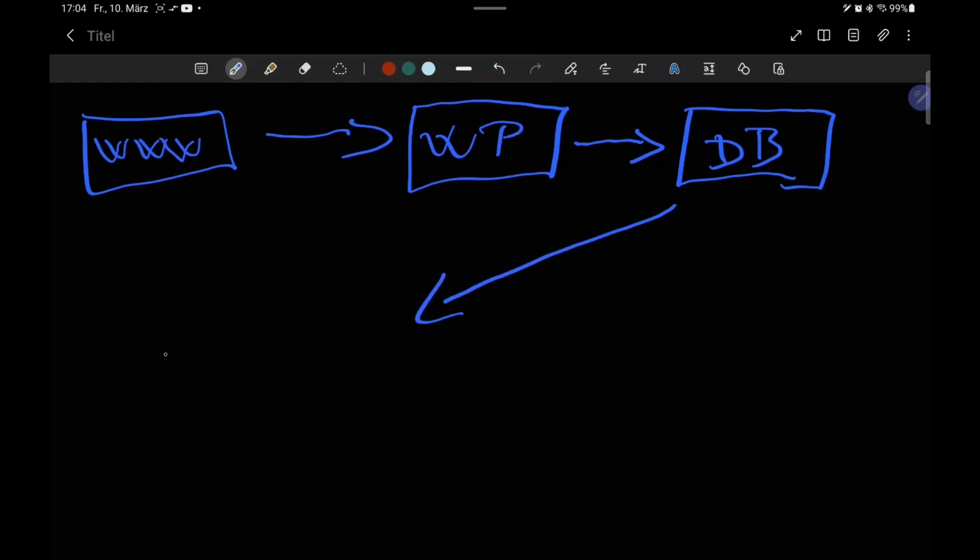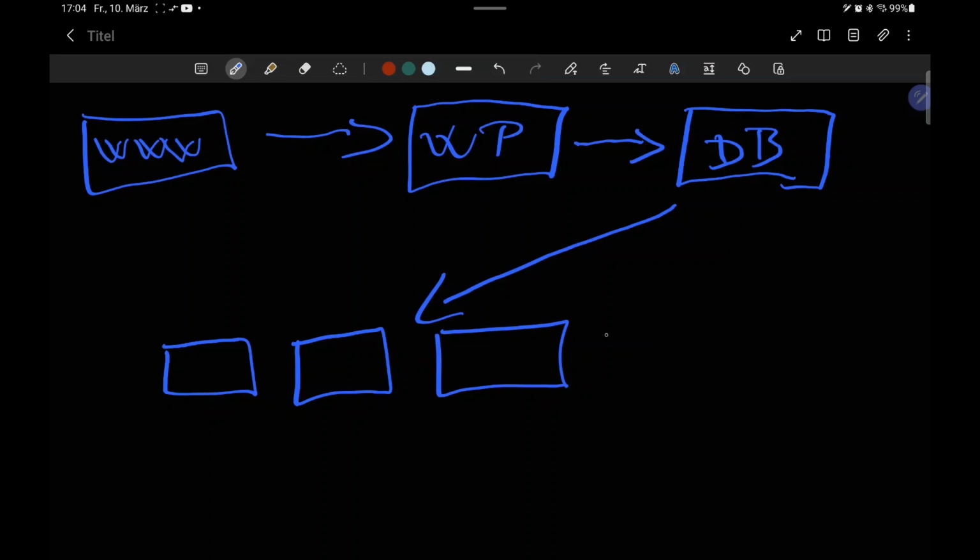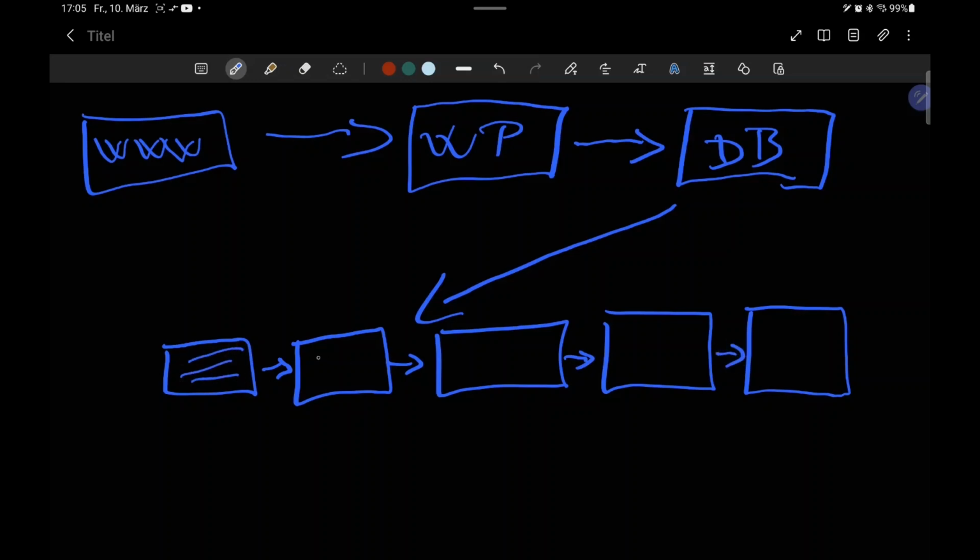The database then starts opening all the tables that are combined with the article you need, and then starts digging through everything. So it looks where's the article, where's the text for the article, where are the images stored and stuff like that. So you have here from one table to the next table to the image database and so on.